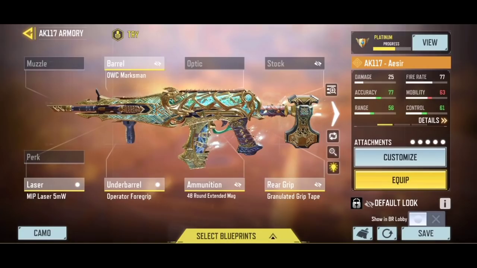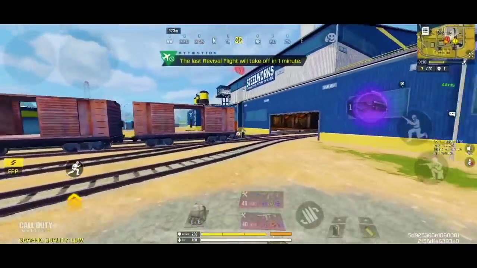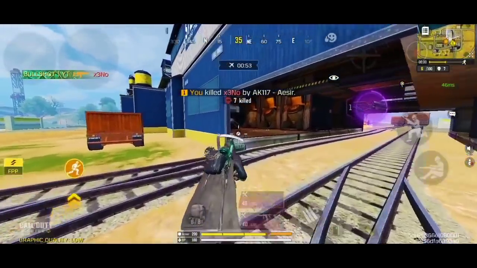The granulated grip tape is a highly recommended attachment for this loadout, as it will provide you with some aimbot level accuracy for mid-range distance. And lastly, the 48 rounds extended magazine will increase the ammunition capacity, which will be greatly helpful for you on the battlefield. Overall, this build can be a great choice, especially if you are running a sniper rifle as your secondary. It has great potential in close to mid-range engagements, and sometimes it does a great job in long-range battles as well.